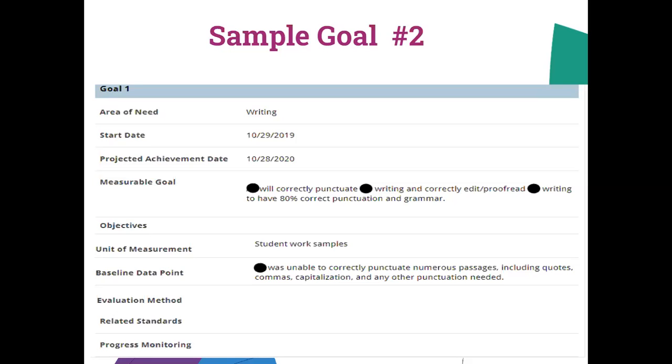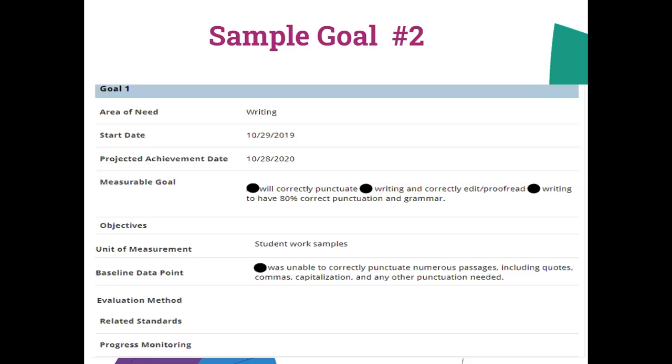So I may need to look back into my present levels section. I may need to look at other goals that were written, or even just see if it's listed anywhere in the IEP that gives me an idea of how frequently it needs to be tracked and reported on. Otherwise, I'm going to have to take a look at this goal and decide what makes sense, what's going to give me the best picture of where the student is, and how to be able to make decisions on where to go next.